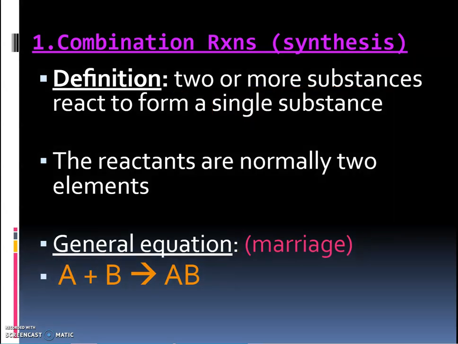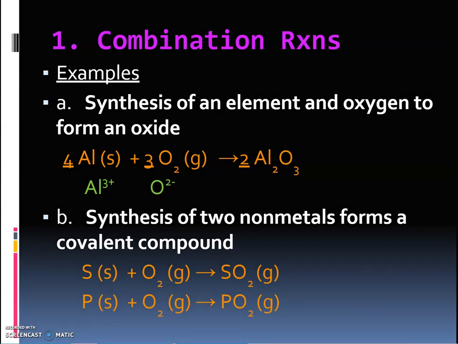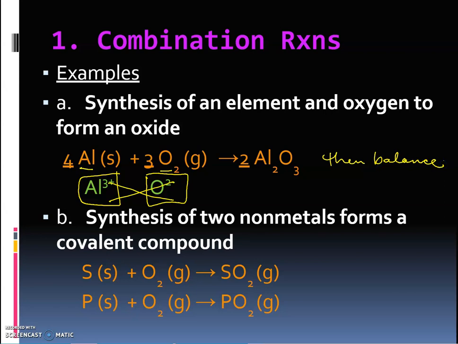Okay, so how do we marry our elements? All right, well, if our element is going to be some sort of metal and oxygen, it's going to form an oxide. Okay, so if it makes an ion, we need to know those ions. Shocking. Like, I almost said that they would be used all the time. So if we have aluminum and we have oxygen, we know aluminum makes a 3 plus and oxygen makes a 2 minus, and I crisscross them to make Al2O3, and then I'm going to balance everything out. So you're going to make them, and then you are going to balance them.